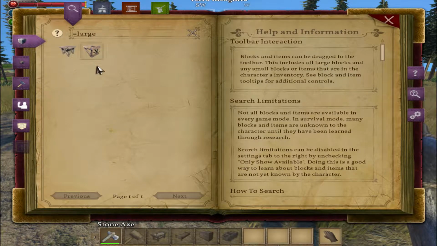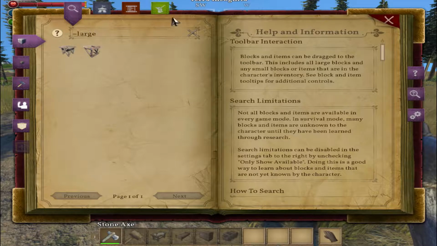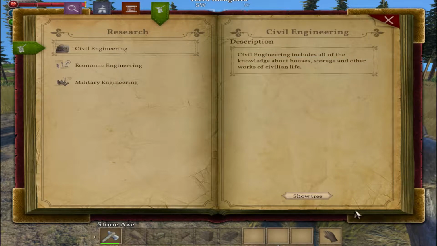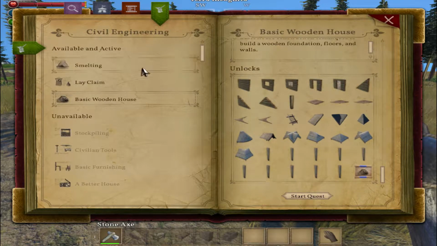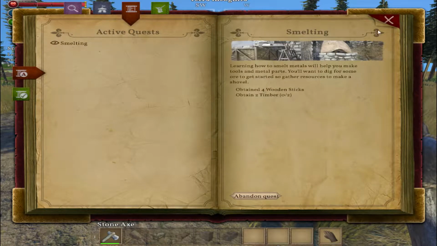Alright, so this is the build, the block menu here. So far, the only thing I can build are these two supports. That's it. What I have to do is come up here to this tab. This is your research tab. This is how you unlock new technology. You have military, engineering, economic, and civilian. I normally like to go civilian first, because this unlocks you the ability to start mining and getting better ores, as well as unlocking housing. Let's start the quest for this here. Go to quest. So I obtain those things.